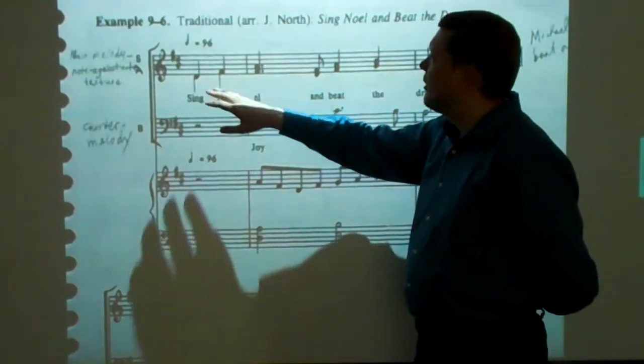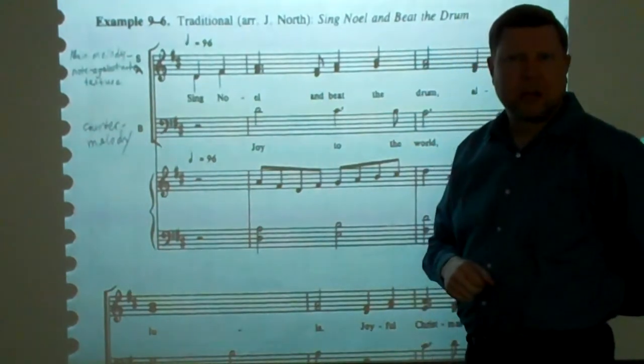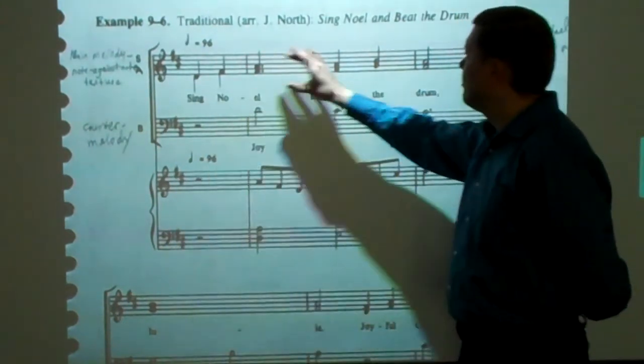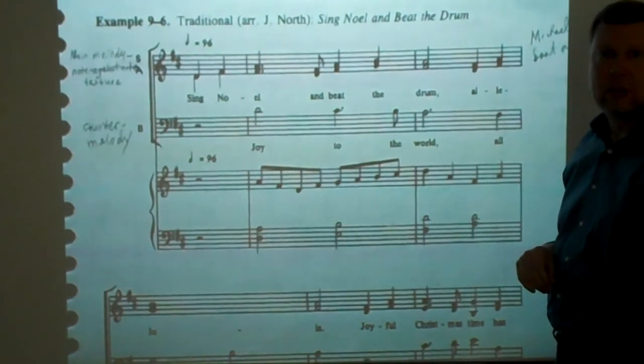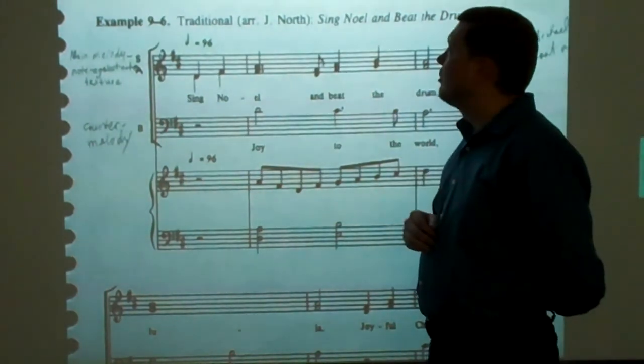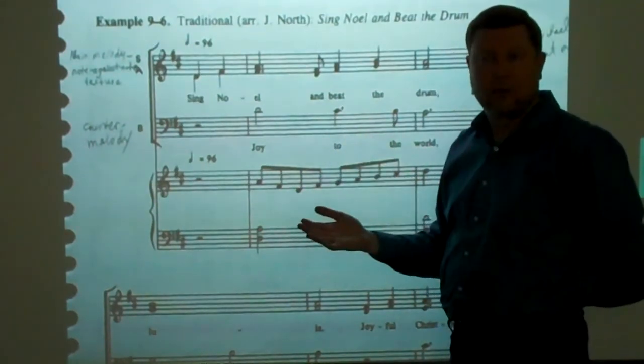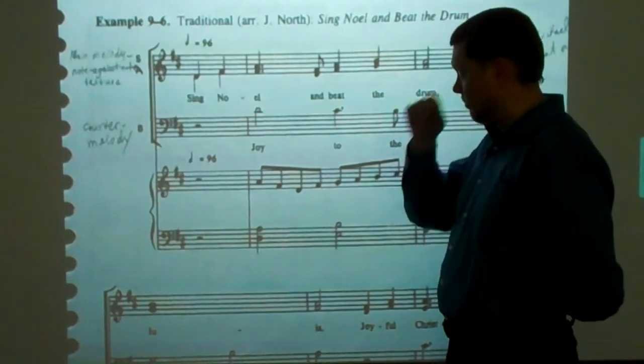At first it looks like it has to be in either the soprano or the alto voice, because these are paired together in a note against note texture. It turns out that out of the soprano and the alto, the main melody is in the upper of the two. It is in the soprano voice, or highest voice.